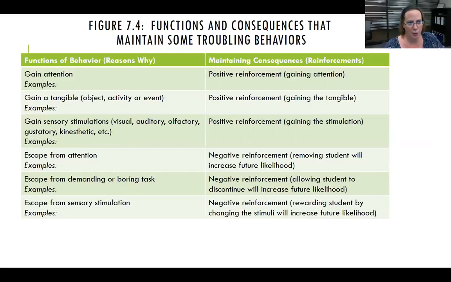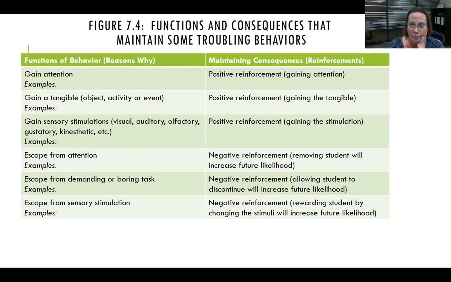So within the classroom, there are some things that happen quite often in relation to behavior. One of them is students want to gain attention. So you have attention seekers. We have students that have maybe a lack of attention at home, and so they seek attention wherever they can get it. So they're looking to fill an insecurity, which is a sad state of affairs, but it's going to disrupt your classroom.